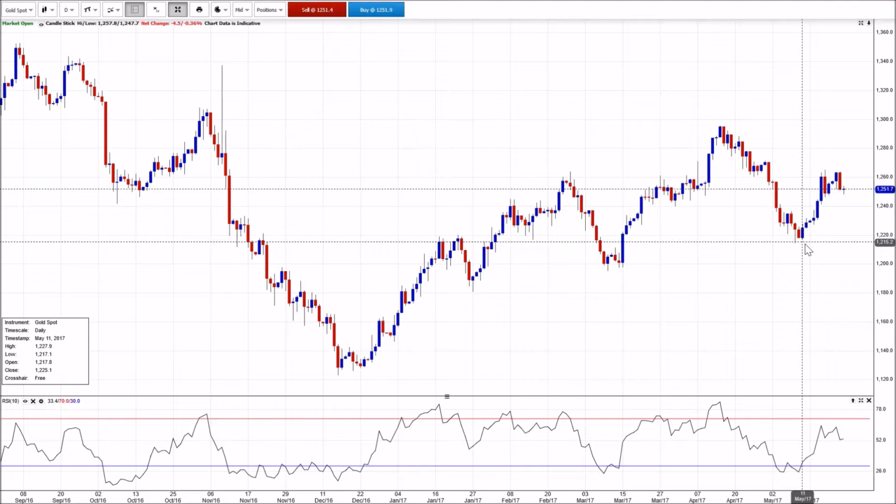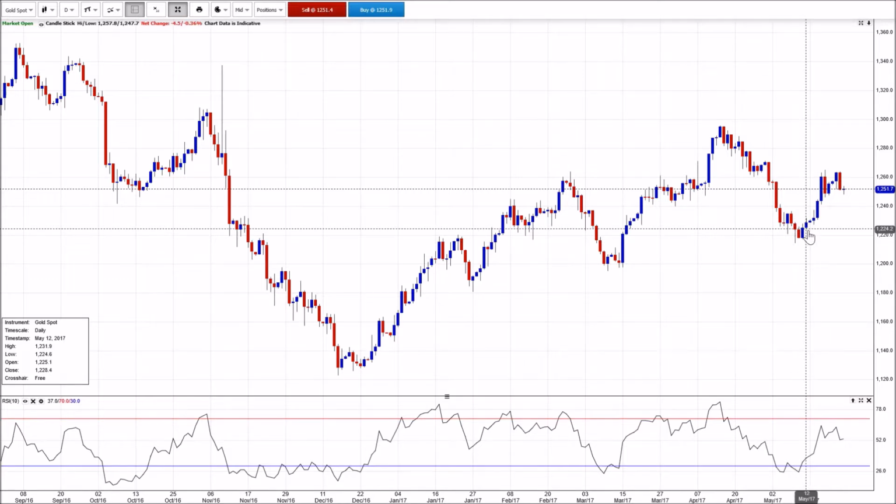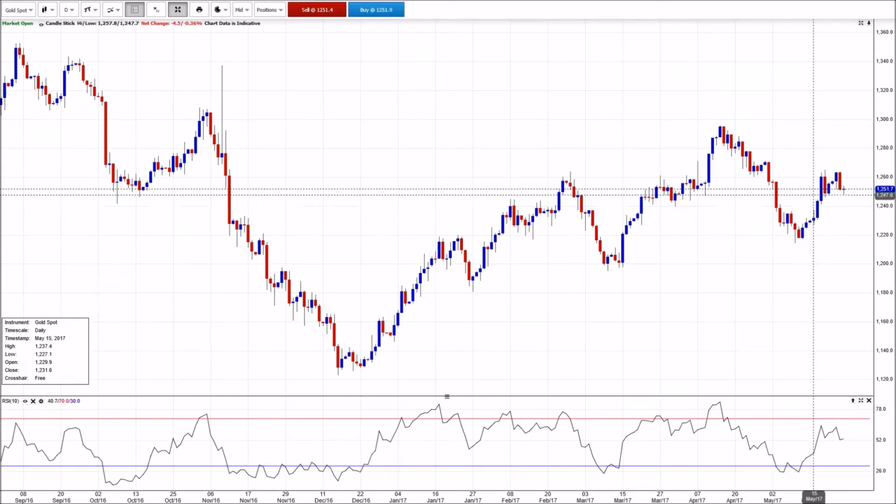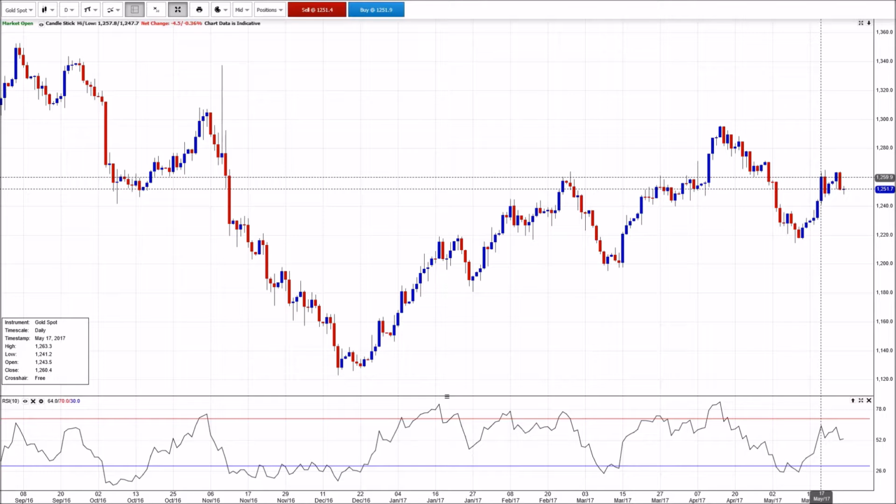A stop loss either under the low of the pattern, but I would probably prefer a stop loss under that low a couple of days before. So a stop loss at 1214, with a buyer at 1225. Let's say a stop loss at 1210, so a $15 stop loss, and the market did move about $40 higher from that level. So that was a trade that worked pretty well.